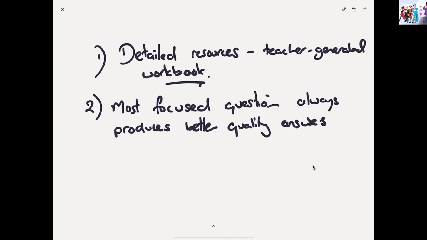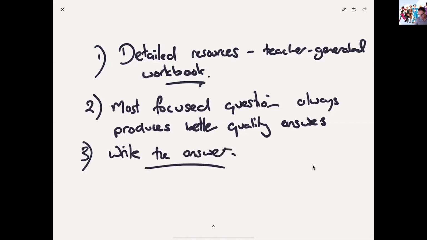Here's number 3. And you're going to love this. You write the answer. You want good quality questions, so you write that quality answer you want to see first. And then often, I think as we do this, we're surprised. We find that actually the question I originally conceived in my head will not produce that answer that I just wrote that I knew I wanted. It's a wonderful opportunity as a teacher, as us, to self-reflect and think, oh gosh, yes, I need to amend the question to actually get that sort of answer. You'll never know it unless you actually write it yourself.